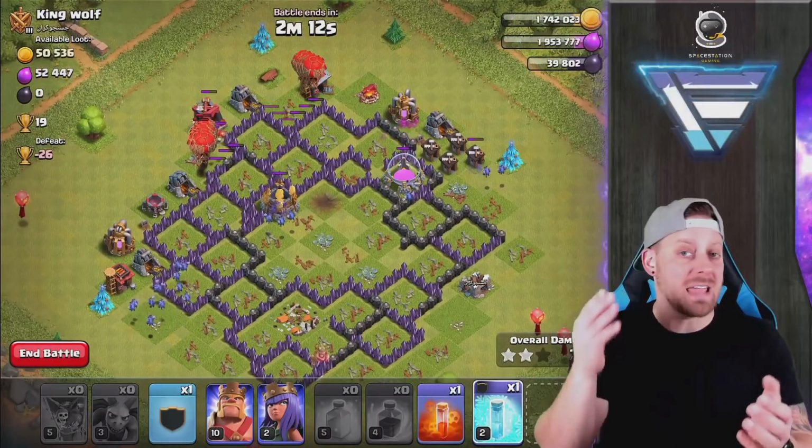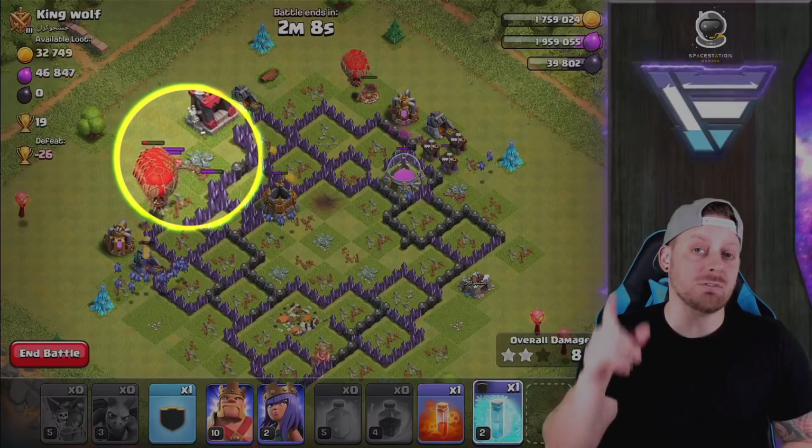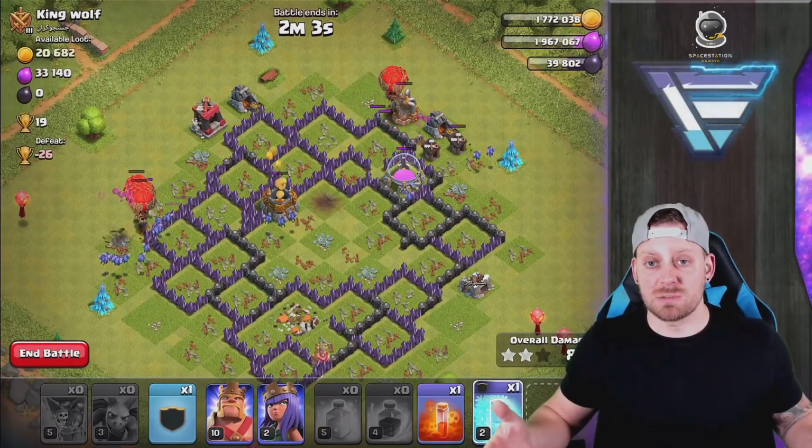The ones that maybe have a queen or an air defense that I can snipe out with my queen. I'm going to try and give you guys an example of that kind of base as well. But here you go, pulling in the loot, pulling in the 3 stars.